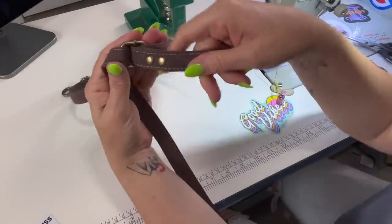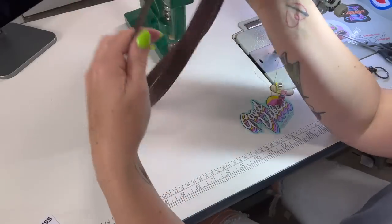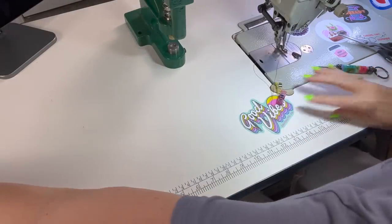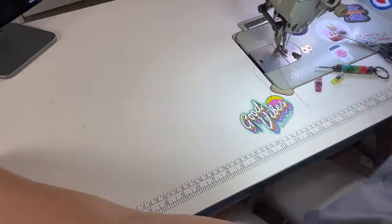All right, so there's one end there. And my other end with the connector. Looks good. All right, done with that. Moving on, we're gonna do the drawstring.